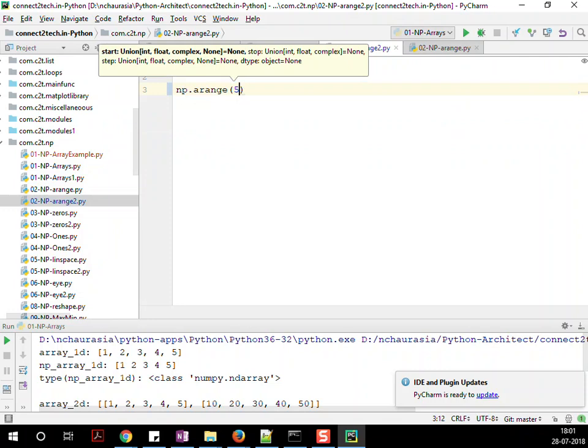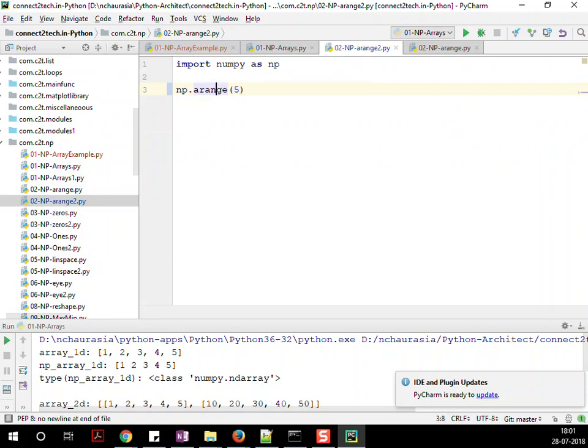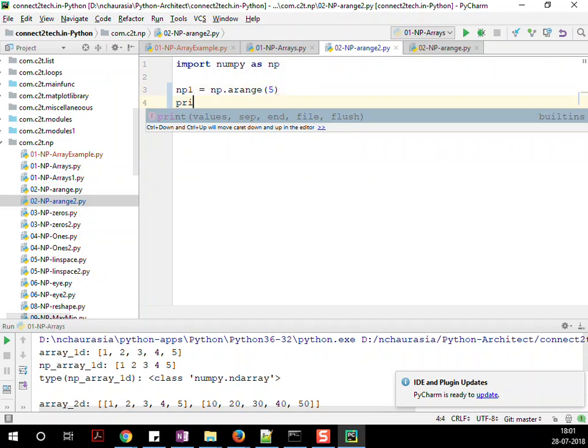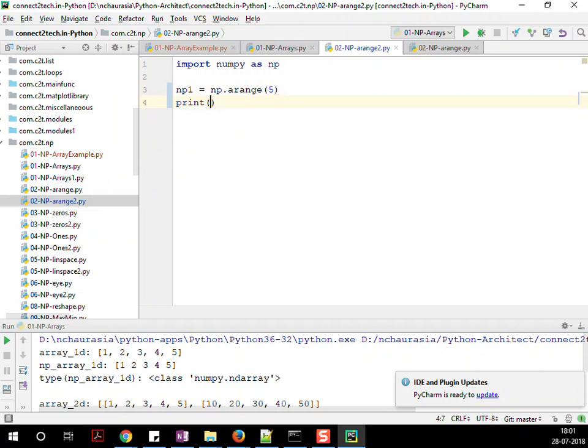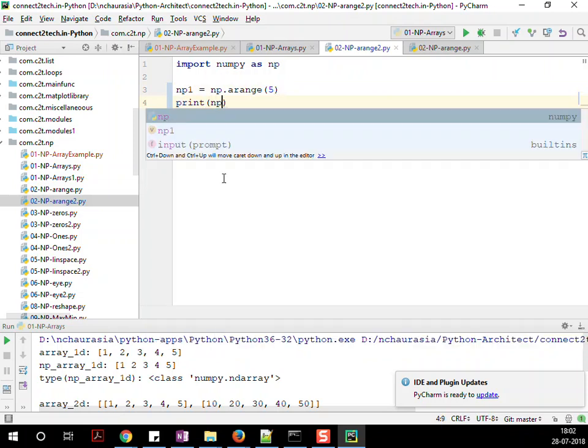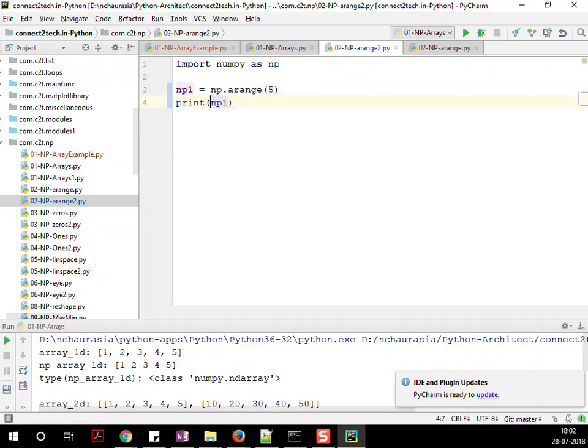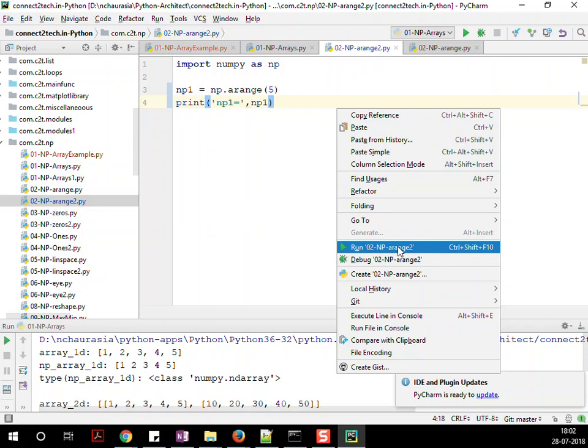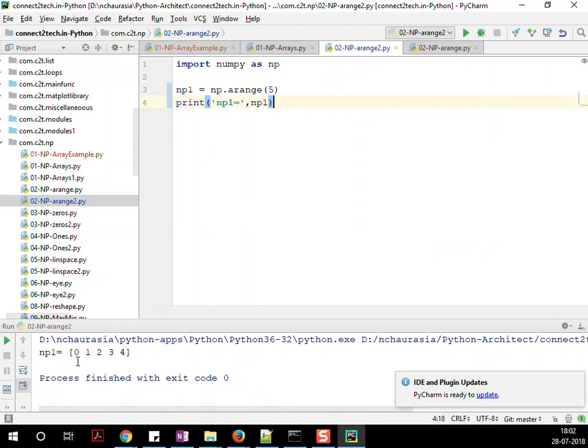Initially, I'll just give a number 5 here, for example, and assign it to np1, right? And after doing that, let me print this value. I'll print np1, and let's see what the value is. Right click, run. So I have got 5 evenly spaced values.